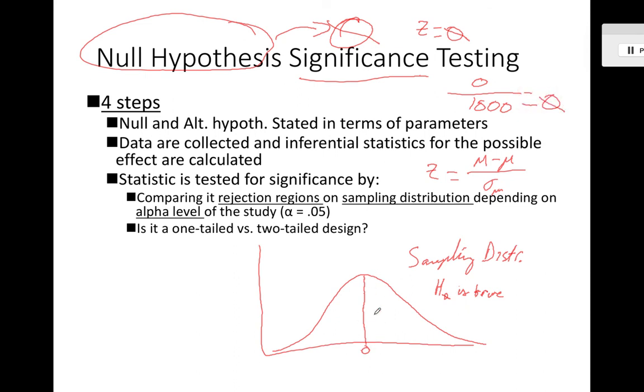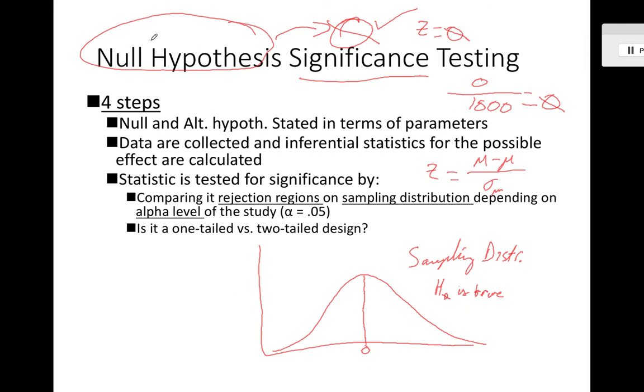So thus, the mean for this sampling distribution is equal to 0 because I have to assume that the null hypothesis is true, and I have to find some central point here that I can use as a reference. And here, the only value that I know that potentially exists anywhere out there in my theoretical world for the population is my value of 0, because the alternative hypothesis doesn't give me that information. The alternative hypothesis only tells me that the value should not be equal to 0, but I don't know what that reference point is. So here, I need to know what that reference point is. It has to be that value of 0. So here, on this sampling distribution, I have to assume that the null hypothesis is true.